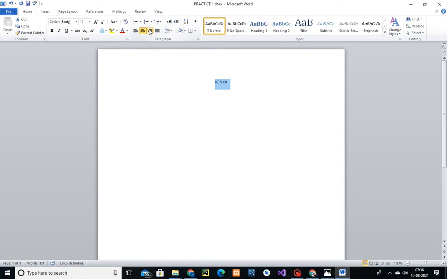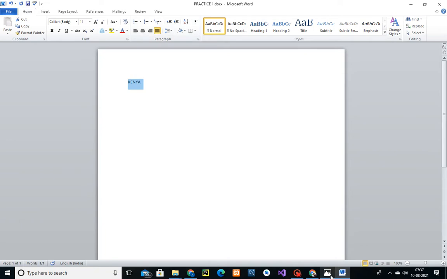The other option is align right. This will push the word Kenya to the farthest end to the right of the paper. And then the justified option, where the text goes exactly to the beginning of the paper. As you can see, the word is going back to the beginning.